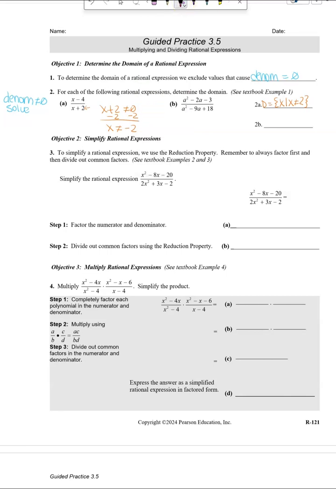And this one we have to factor first. We know there's going to be two a's, because a squared. Factors of 18, same sign, going to add to equal negative 6. So it's going to be a minus 9 and a minus 6, and a minus 3. So a cannot equal 3 or 6. So here, our domain is x such that x cannot equal 3, and x cannot equal 6.